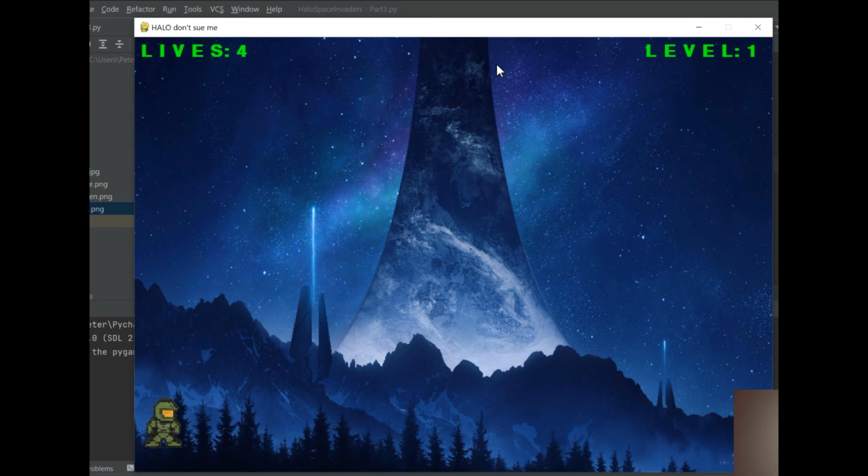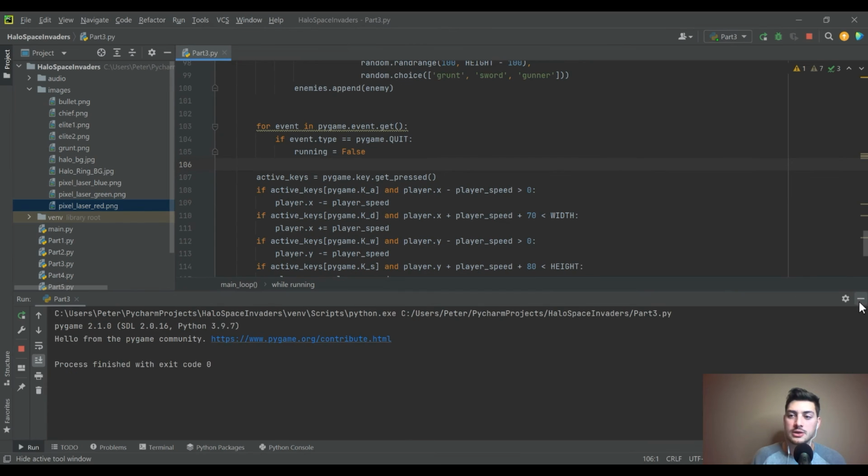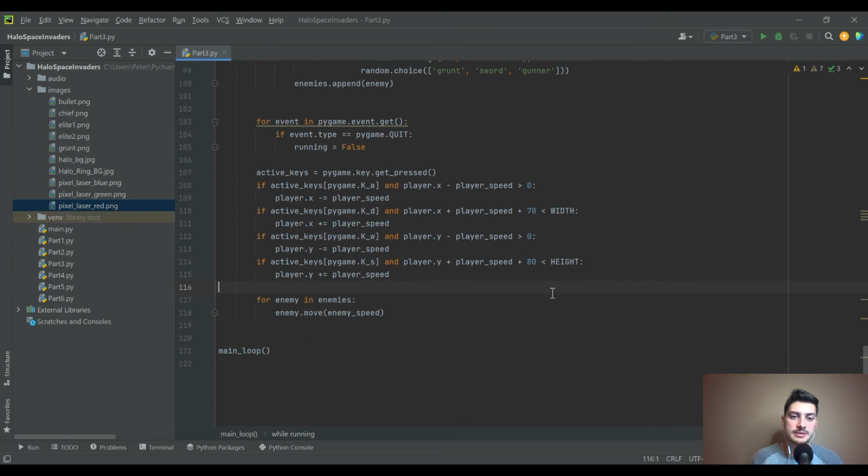You can set this up as a for loop to create a row of grunts, a row of sword elites, a row of gunner elites, and look a lot more like a designed version of the game, not so randomly generated. Your call, that's a fun way to customize it.